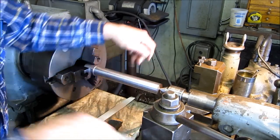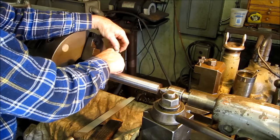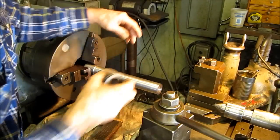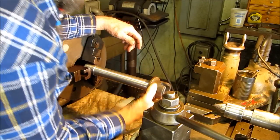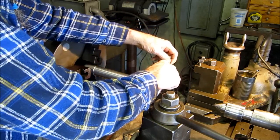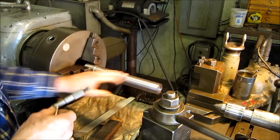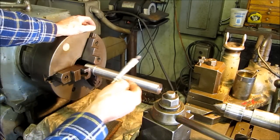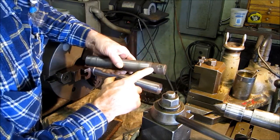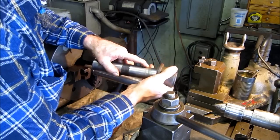Alright, and you can stop from time to time, check your diameters here, and also check your fit. And we just took about 2/1000 off of that. And we'll go ahead and check our fit of our collar. About 592, and we figured about 595 was our clearance or our pin size we were trying for. So we're within a couple thousand. The reason this won't slide on any farther past that is because half of this diameter normally rides in this reduced diameter right there. See, it won't go on past there because it's got a new diameter here.